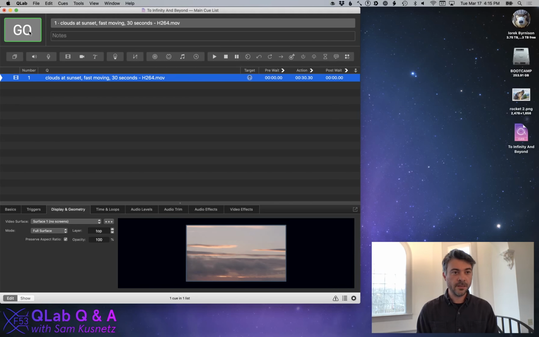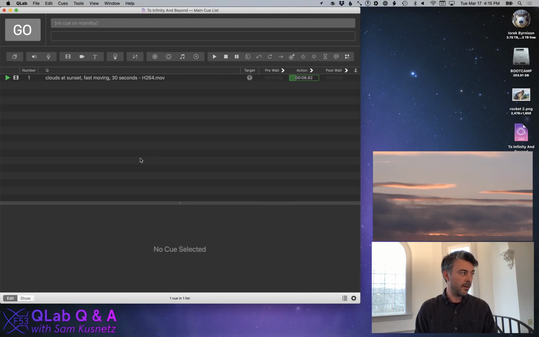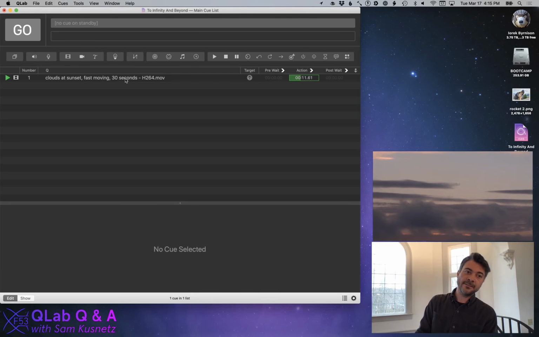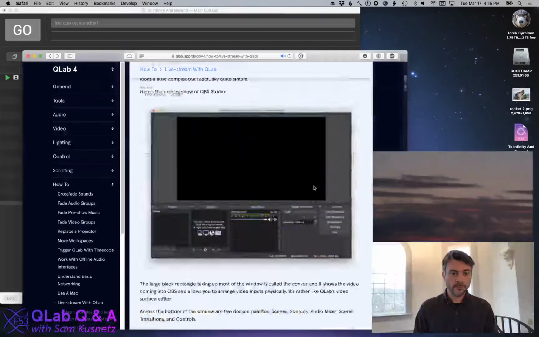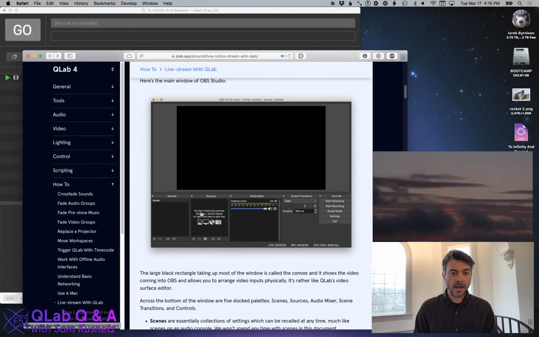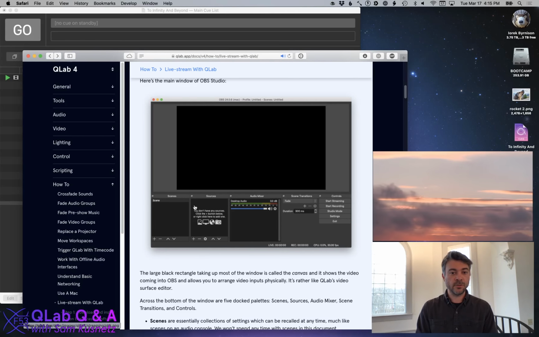Now when I hit go on this queue, you should see right above me the output of the surface. Oh, yep, there it is, that lovely sunset cloud video. In OBS, in the canvas view, I just dragged the QLab surface source wherever I wanted and resized it.